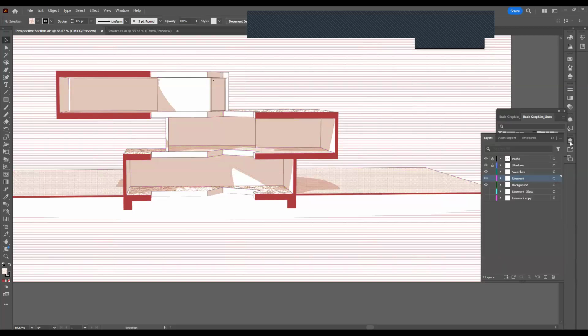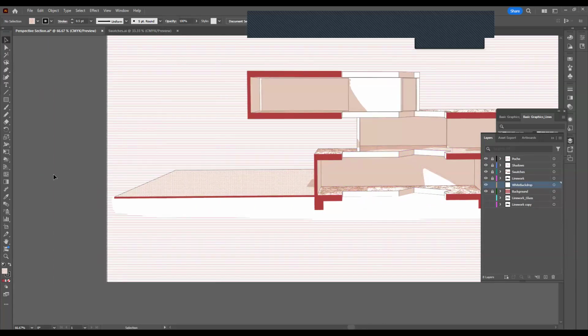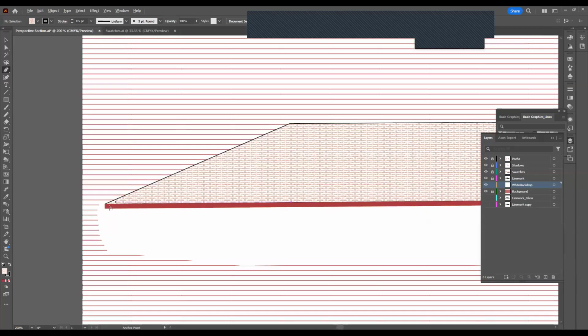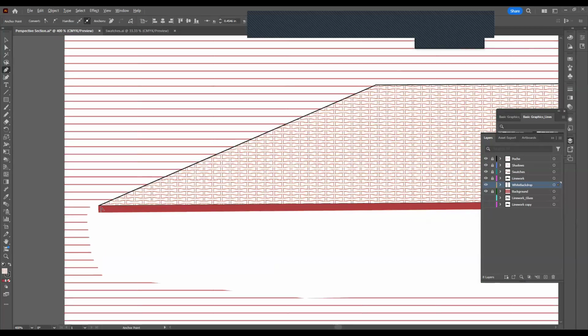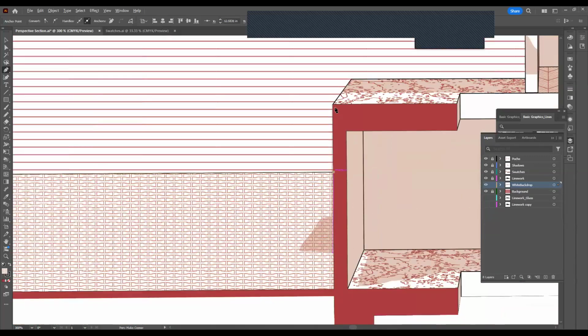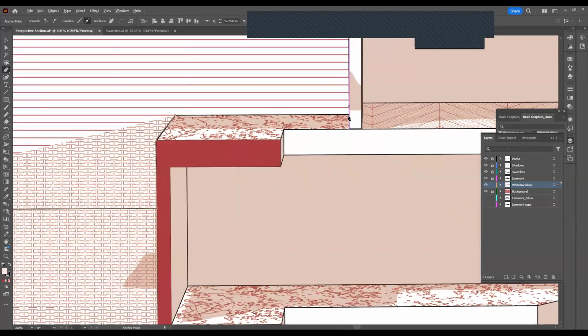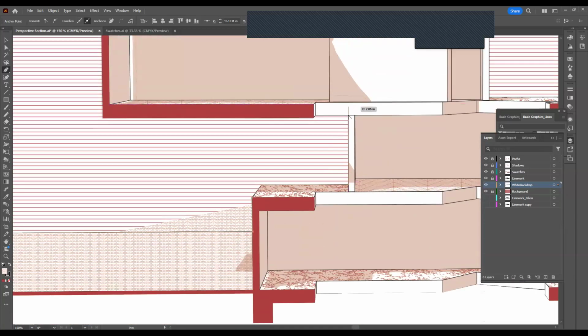I'm going to come over here to the layers. We're going to hit the plus sign, and I'm going to call this white backdrop. And I'm going to put this right above my background layer. I want to lock everything and then make sure I'm on the white backdrop layer. Okay. And then I will use the pen tool. And I'm going to trace around the entire perimeter of my project. And in doing that, that's going to create a bunch of pavers. I'll change the fill color to white when I'm done here.